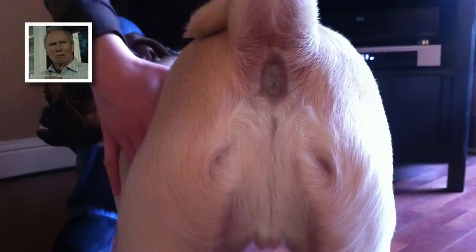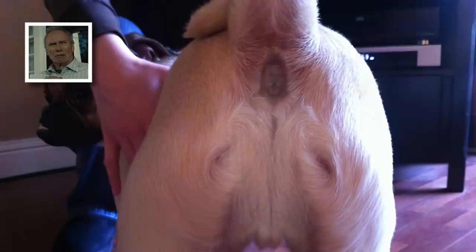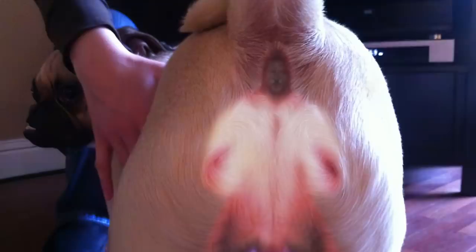I'm not just showing you this for the fun of it. And if you haven't looked away already, I suggest you focus your vision on the pattern of the fur. This canine behind seems to be home to the second coming of Christ himself. Sometimes divine inspiration does come from the strangest of places.